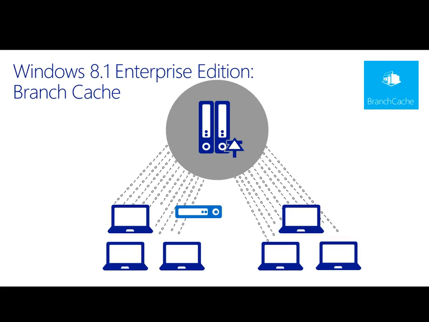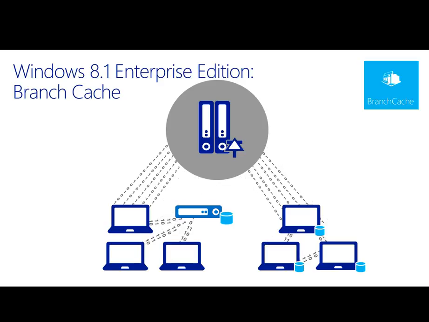And then we have BranchCache. BranchCache means users in the branch office can download documents and applications faster because they can obtain the content locally rather than downloading it from the server. So in case one of the clients wants to connect to the server and download the same data, they can obtain it from a workstation in the branch instead. So that's BranchCache.